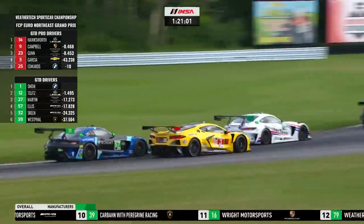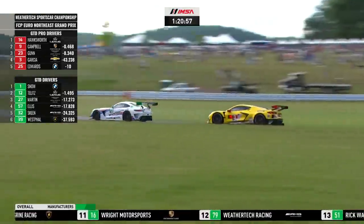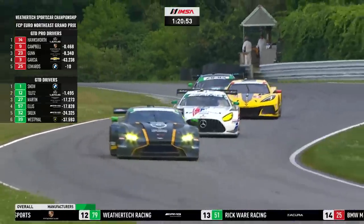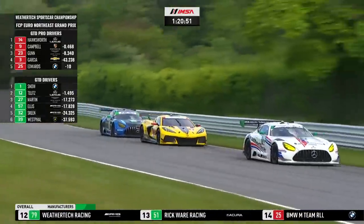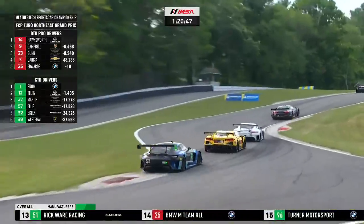We saw that with the 9 car at the beginning, how late they stayed out, so we jumped them, but then they have a fueling advantage, so I need to check the lap time now to see where it balances out with the traffic that we're in. But yeah, fresh tires around here is usually pretty nice to feel for a couple laps.